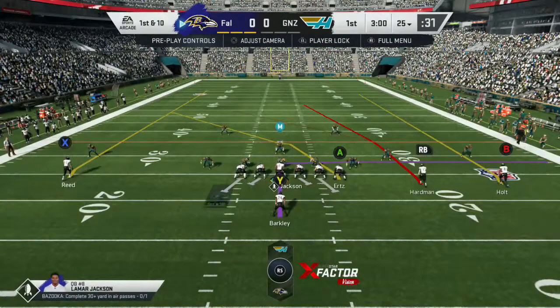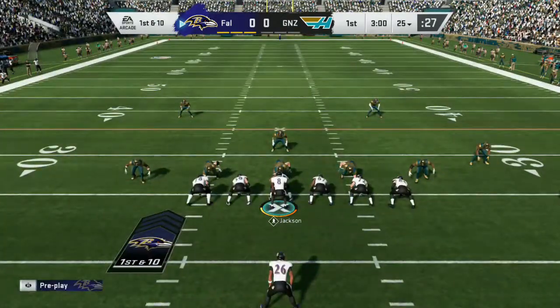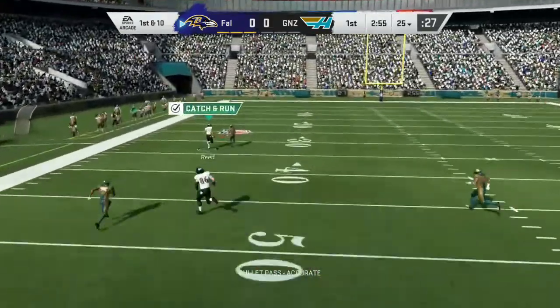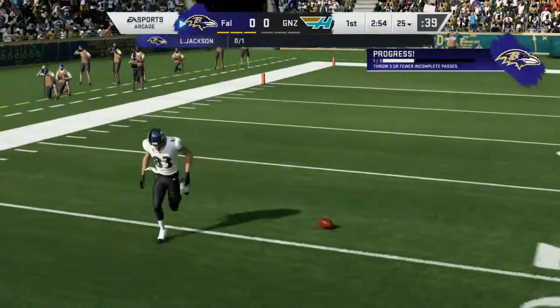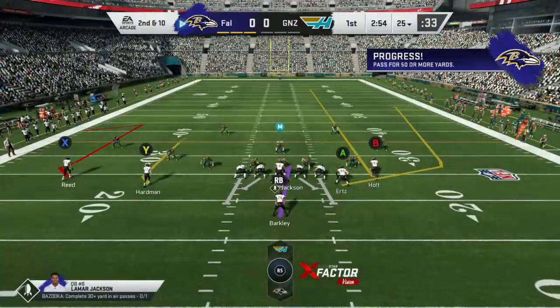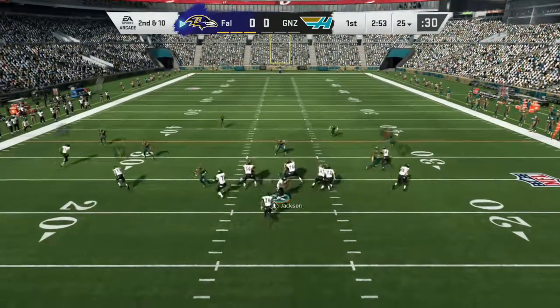And now the offense getting set. First and ten — they're running it. Throwing now, Jackson on first down. He's going to rifle one deep left side, and incomplete there — almost picked off. That's one you maybe expect your roaming free safety to come up with. But it's second down. An incomplete pass leads to second and ten from the 25.